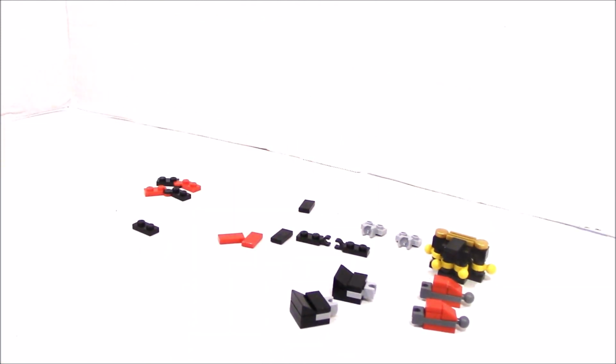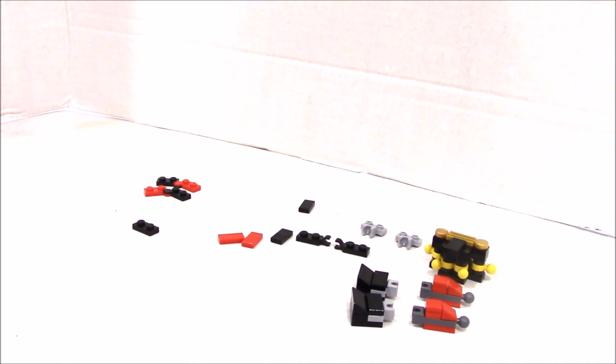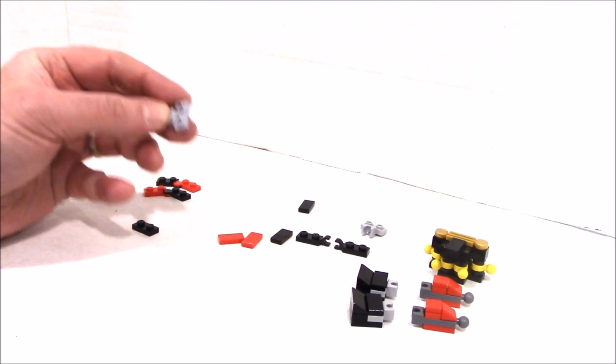And then you have feet. Okay. So we get those out of the way for now. So we're just going to finish up. We need to build arms. So arms are very simple. They're just going to be a mirror image of each other.